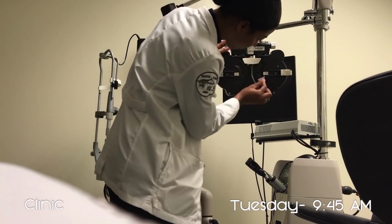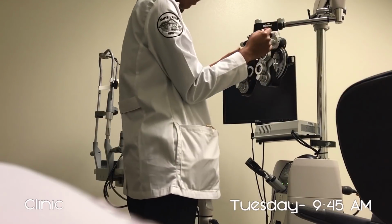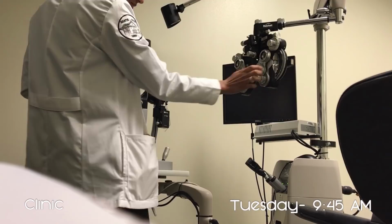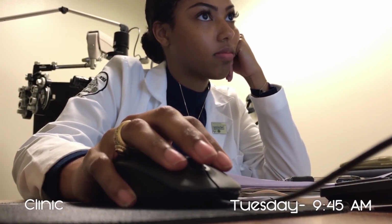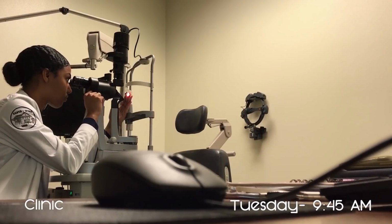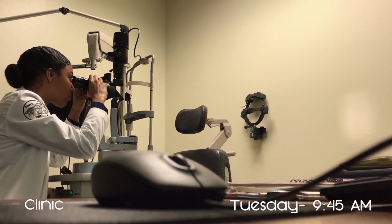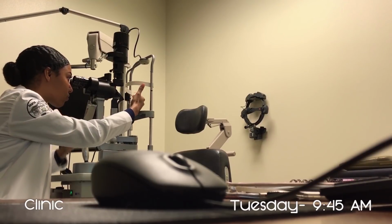The very first thing that I do every time I walk into my exam rooms is clean off all the equipment and reset it back to 0, just so that all the equipment will be ready to go for the next patient. And then I'll go on to our charting system, and I'll look to see if any patients have arrived. And if no patients have arrived, I'll look at the established patient charts and see what they're coming in for. And then I go back to the equipment.